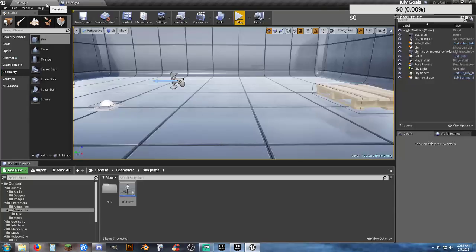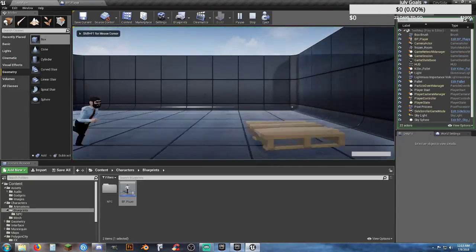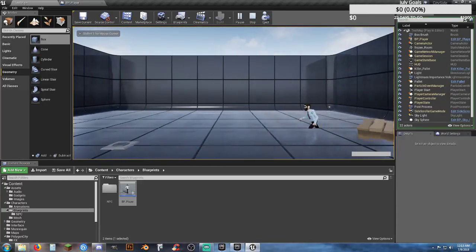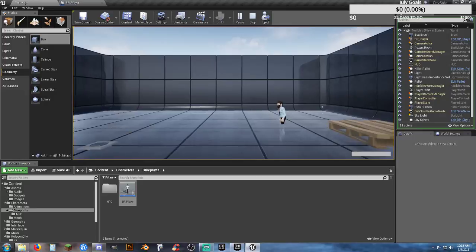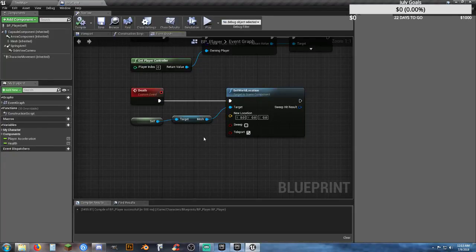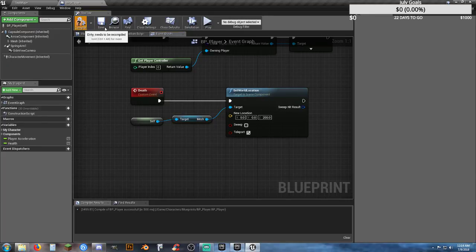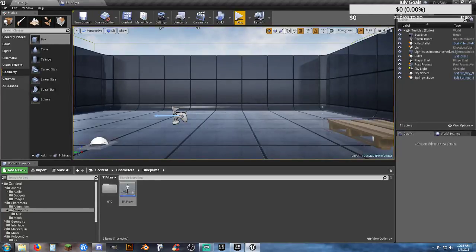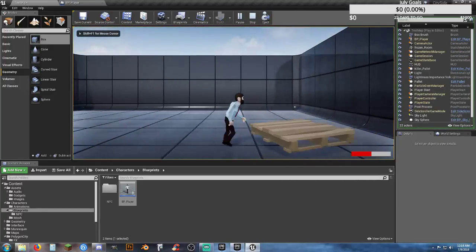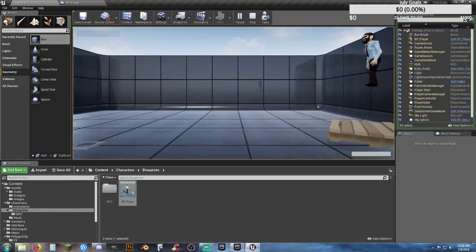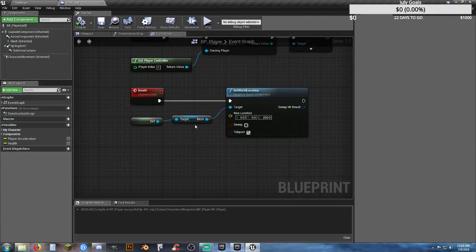Compile and save. Let's just see what happens. Yay! That's exactly what I thought was going to happen. Absolutely shot up. So, I've done this before, and sometimes it wants to work, sometimes it doesn't. First off, we're underground. So let's set it to 200. This is not going to resolve the issue. I'm going to have to go about it a different way. Did it in the video earlier, and it worked this way. Because it's just pulling the mesh only, and it's not pulling the capsule. So let's actually do that.